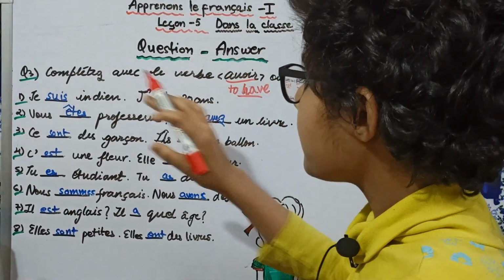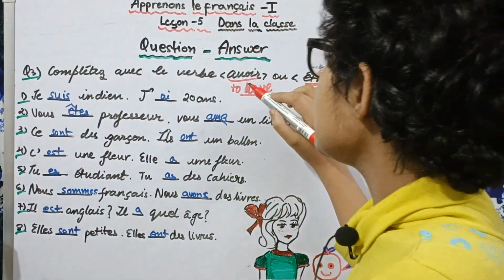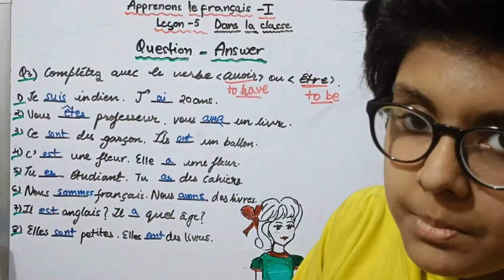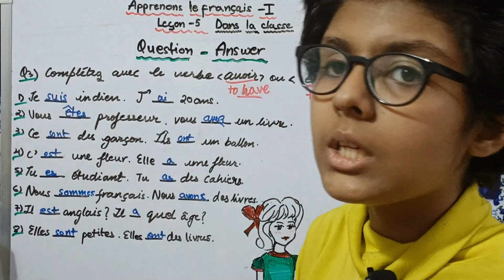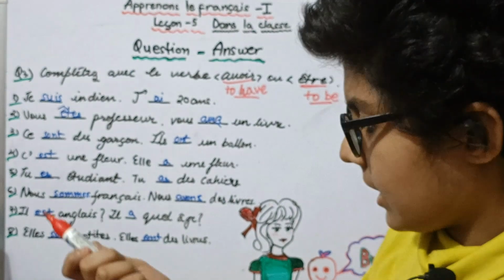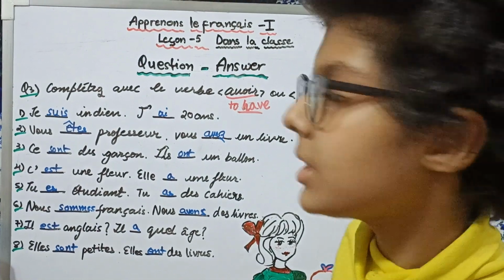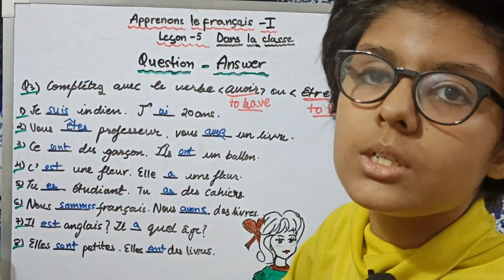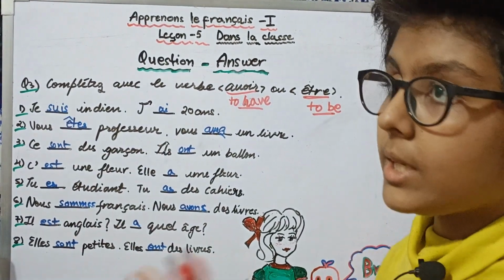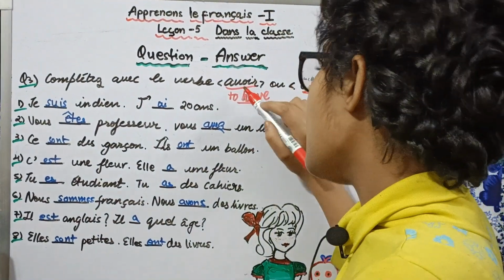Before reading all these sentences, let me tell you the uses with some examples. First comes avoir. It means to have, that is, that person has something. It could be a pen, a pencil, or any object in the world. Like she has this pen, like I have this thing. Therefore avoir comes in the place. The next use of avoir is to tell the ages. For example, she is 12 years old or he is 9 years old. They are 19 years old. So avoir is used.